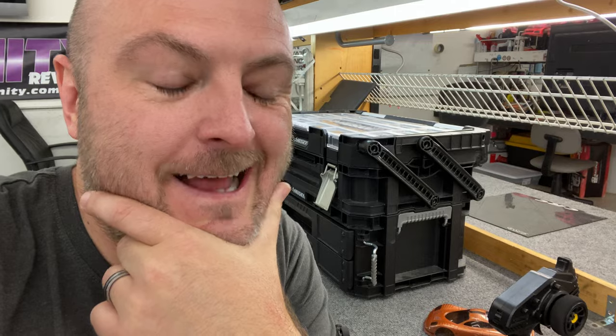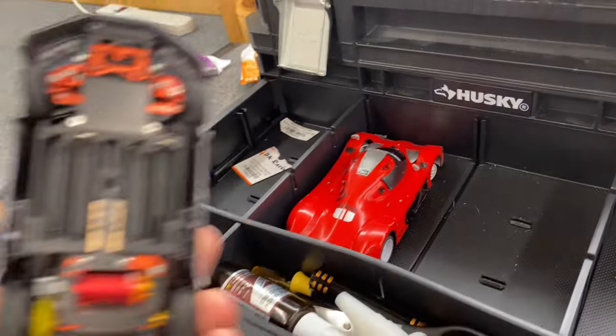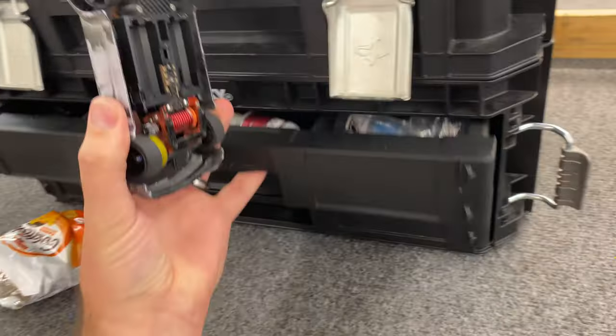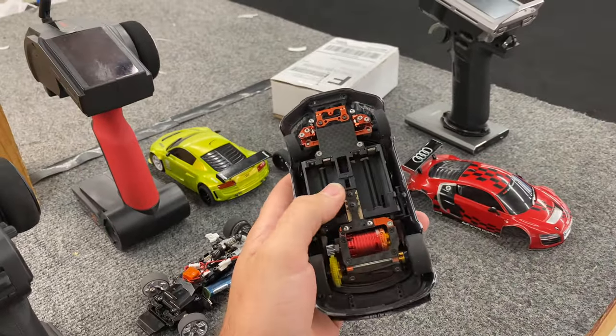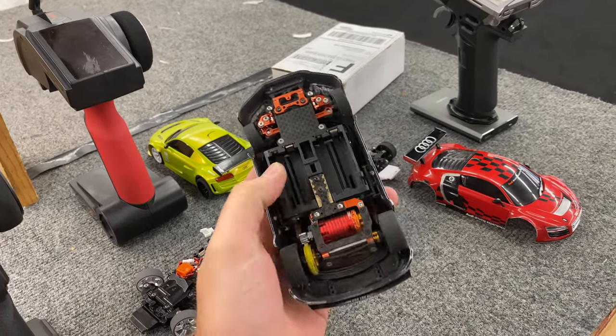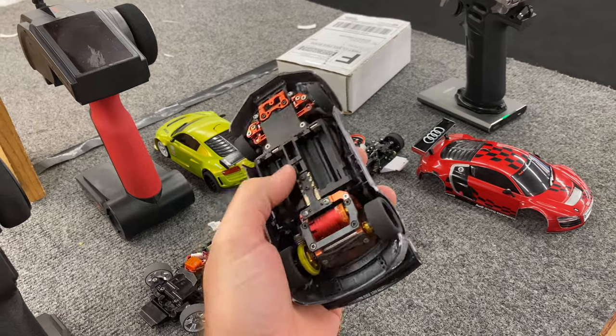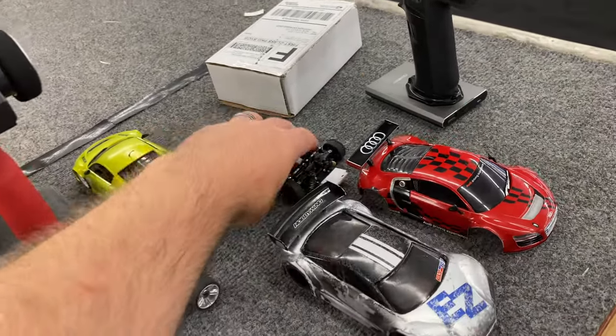We've got a bunch of stuff we brought today, but we're only running super stock and stock. So, we're gonna be running the RX28 in super stock, and then the PN in stock. A lot of these guys at our local stores here in Colorado are running the LiPo with the 2500 kV. I'm still on the 3500 kV with AAAs. But yeah, these are what we're going to be running tonight.